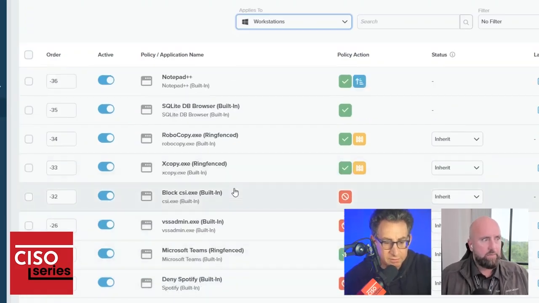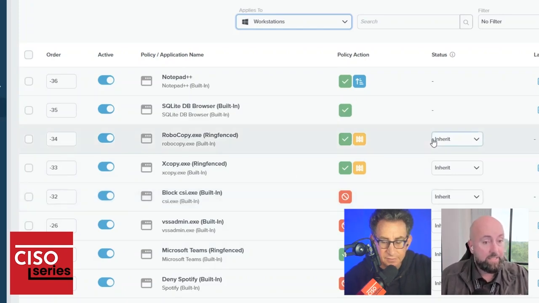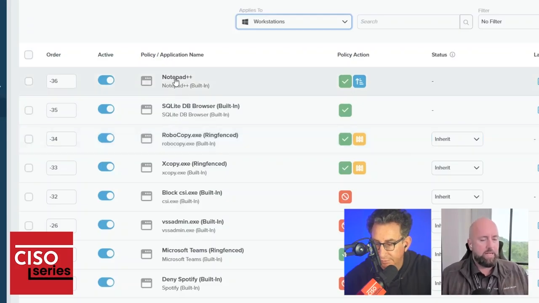This is the second part of how we take the heavy lifting out of allowlisting. Anybody who has ever tried to implement this knows that problem number one is figuring out everything that's needed, creating all the policies you need. Problem number two is what happens when software updates. Generally, when software updates it breaks, because your allow listing tool will say, look, I know that file is called notepad++.exe, but it doesn't match my notepad++.exe, so I'm not going to let it run. The way we solved that problem was with these built-in applications, which is basically a database of over 8,000 common applications that we maintain definitions for.